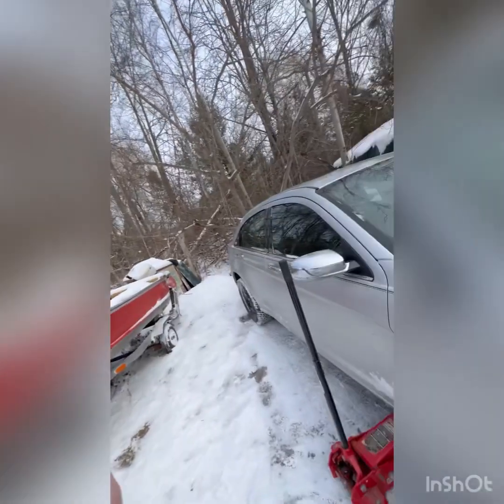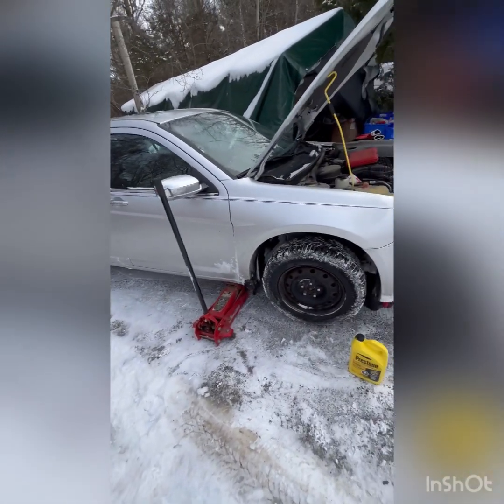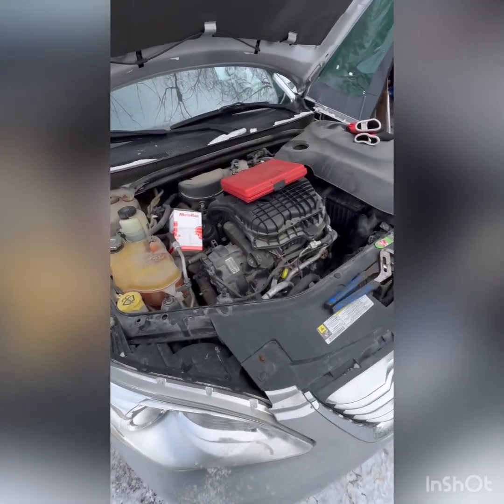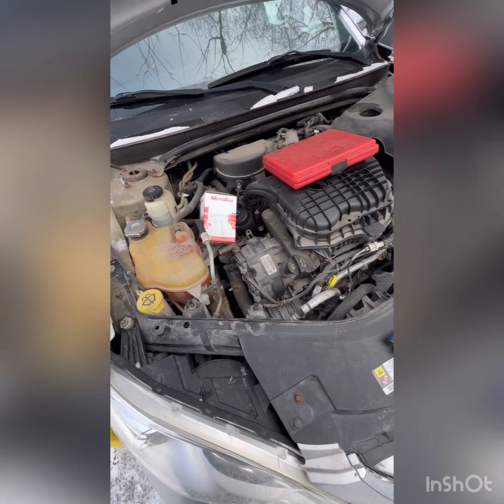Today we're working on my daughter's 2012 Chrysler 200 with a V6. I'll flip you around here. We're just working outside. Only have the tarp garage right now, so she's got no heat and it drives quite a ways before it starts to warm up.